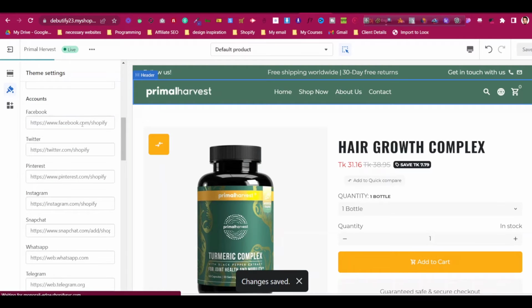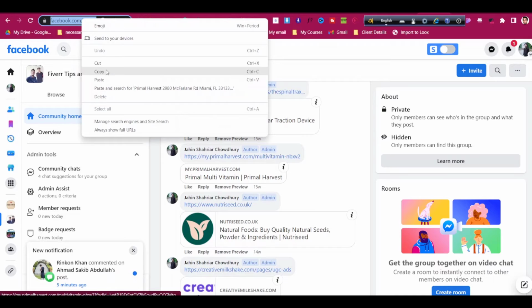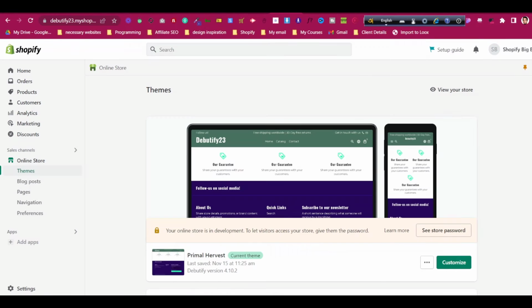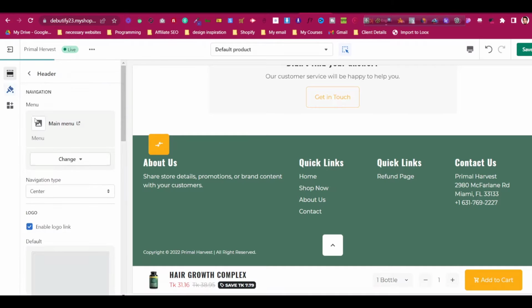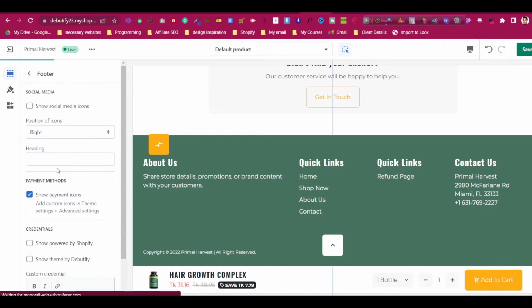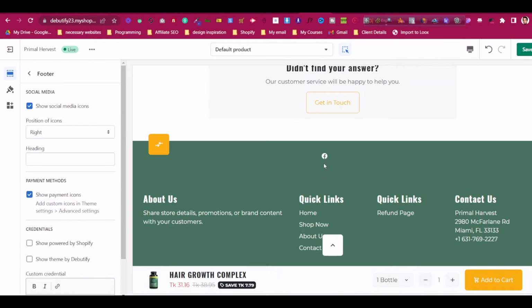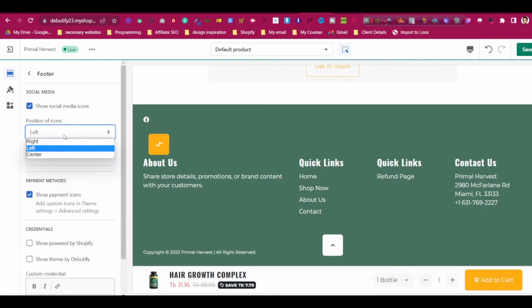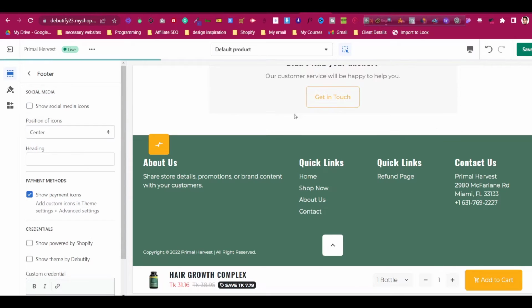If you want to add your social menu links, in the footer you can paste your social media links. Like let me paste one of my social media links. Go back here, paste it here. So if I just come to my footer again, click on this, show social media icons. If I check mark this, you can see now these social media icons are showing. So in the left, right, in this position are enabled. So you can just disable this.